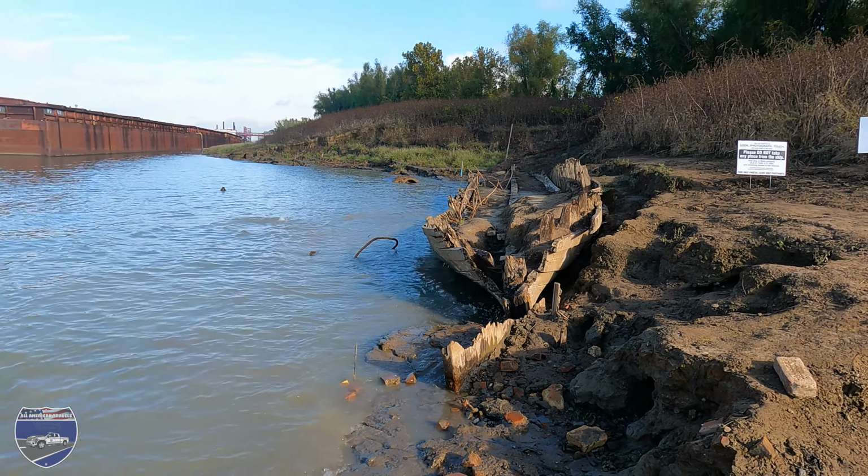We'll make our way back to the trail that leads out, and we're going to go check out the Kidd. See if we can still walk completely around the Kidd. All right, so we're at the Kidd, and we've got to make our way down this slippery slope right here. I remember that being a little difficult last time, so I'm gonna take my sweet time doing that.